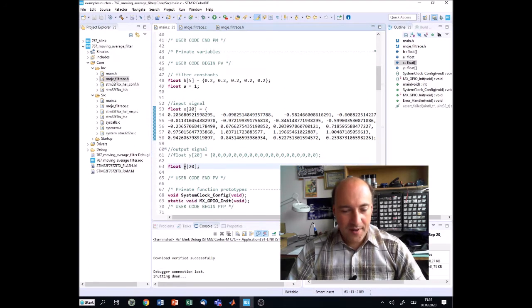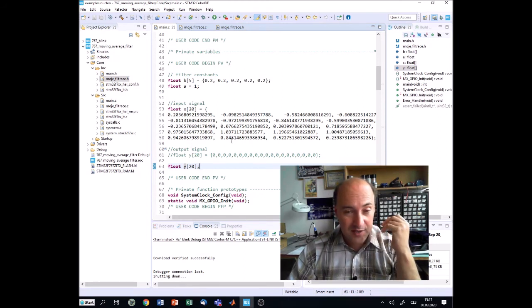So at the end, what we will have is an output signal. And the output signal will be then stored in this variable y. Now, for no reason at all, I have chosen 20 samples for input signal and 20 samples for output signal. It's just not to occupy too much memory. But actually, this microcontroller has a lot of available memory, so this does not need to be 20, it could be 2000, for example.